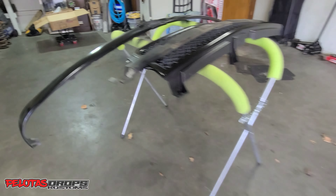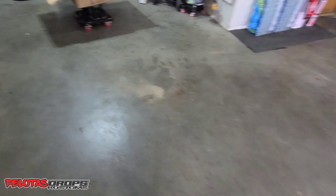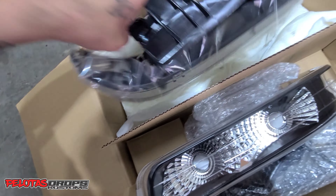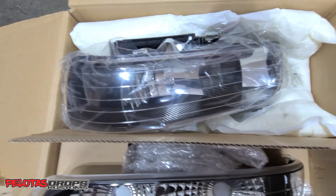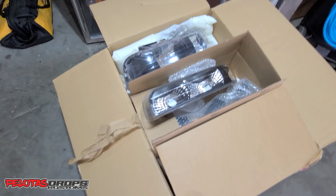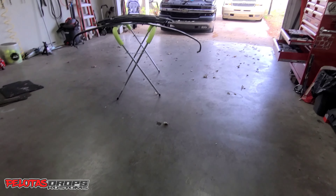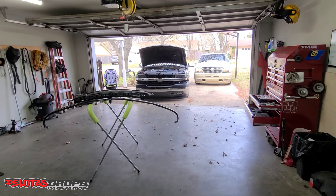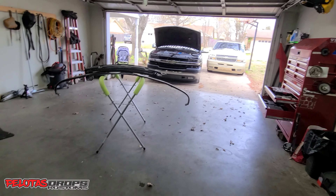I've got some new headlights for it — the clear turning signals. This right here is what I used to have first when I bought the truck in the beginning. I kind of like the way they look, and since I'm gonna go with the blacked out grill, might as well get blacked out ones. Those aren't mine though — somebody loaned me those.